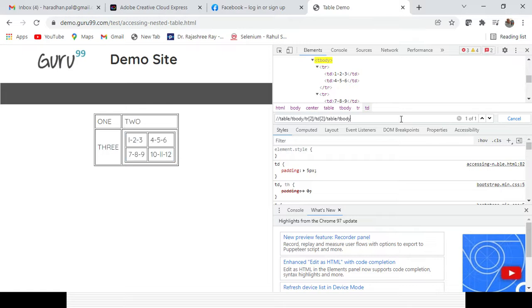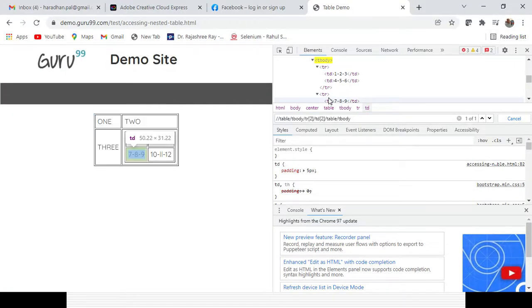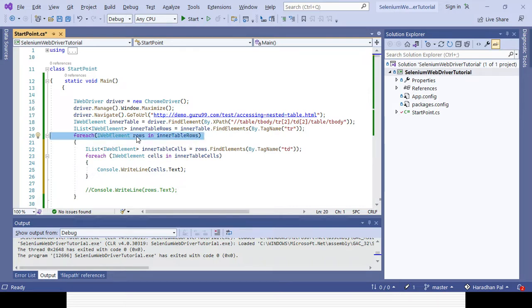Then if I want to go to the row, I need to use the tag name TR, then I can go to the row. Here I will be using a for each loop, so I can go to the row and get the details row wise. If I go to the column here, it will be TD. Under the TR you can see TD is there. So I need to go to the rows, whatever we are using in the for each loop, and then with the help of find element by tag name TD, I am getting all the details of the cells.